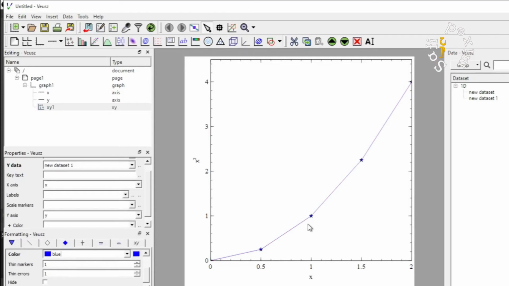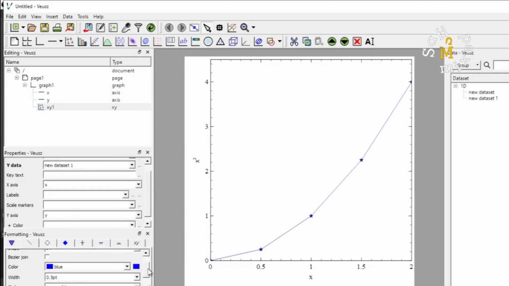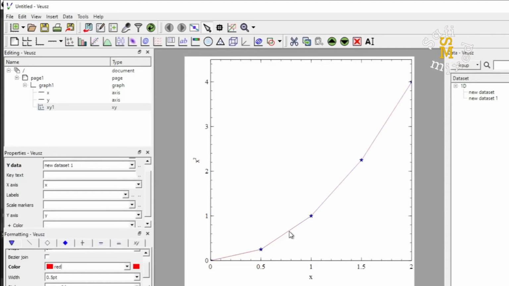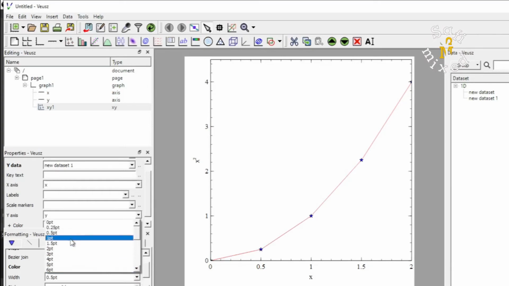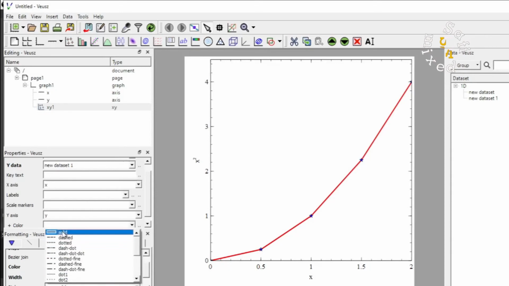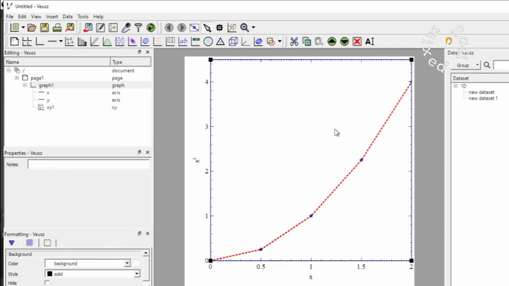Now I want to change the line connecting the data points, and that I can do by clicking on this tab, and I can change the blue to red. Right, you see now the line connecting the data points is red and the data points by themselves are blue, and I can change the size by clicking on the width, and if I set it equal to 2, now the size is modified. And similarly, I can change the style from solid to dash or dotted. If I put this in dotted, it will come like this. Okay, now the plot is ready.